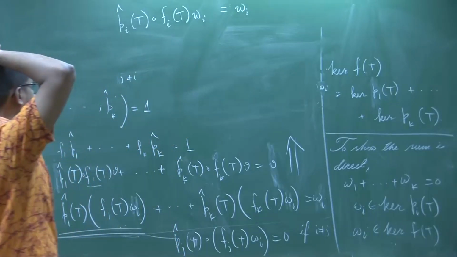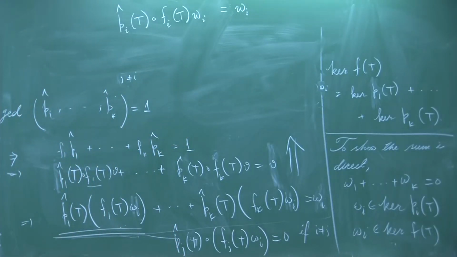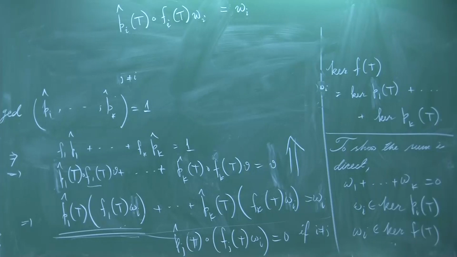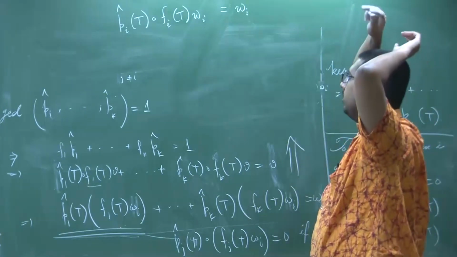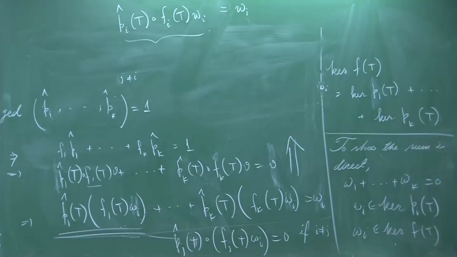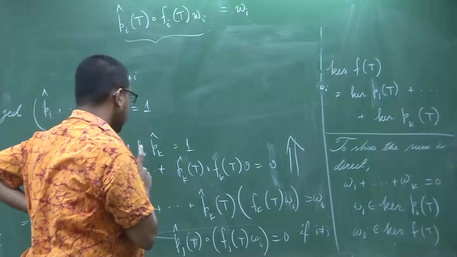So, now what can one do here? What can one do here in order to show this each Wi is 0? So, we know that once we this lies in the, so okay, are we going in the appropriate direction? Let me first ensure that if this is 0 and Wi is in the kernel of Pi, in order to show, let me go by each of these terms, that is better.